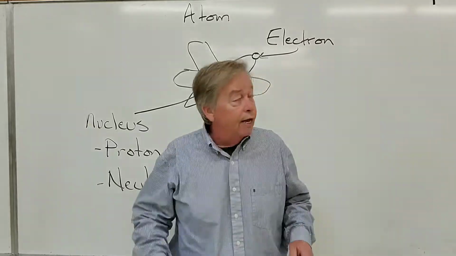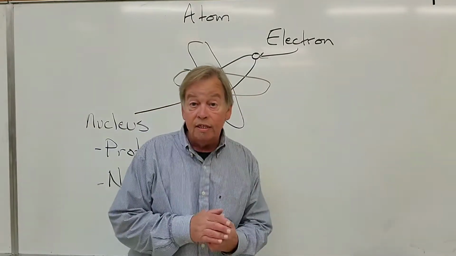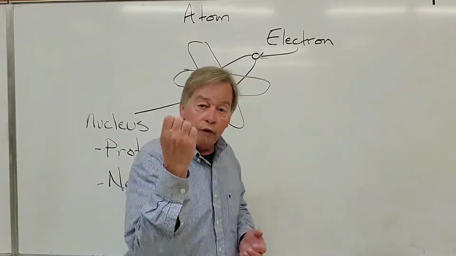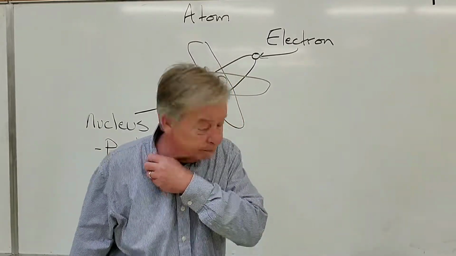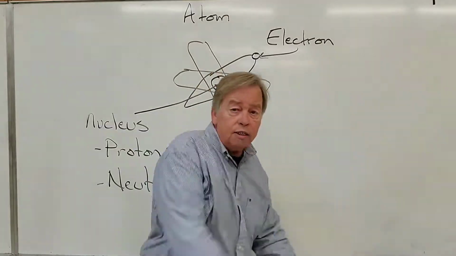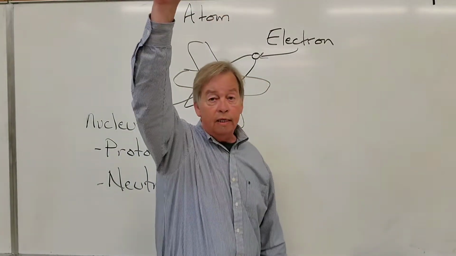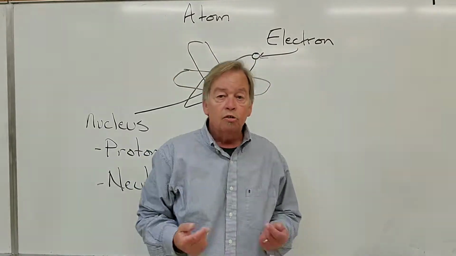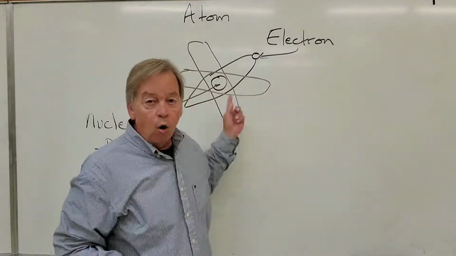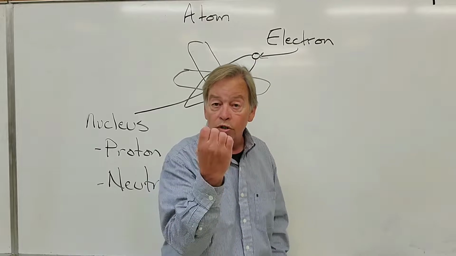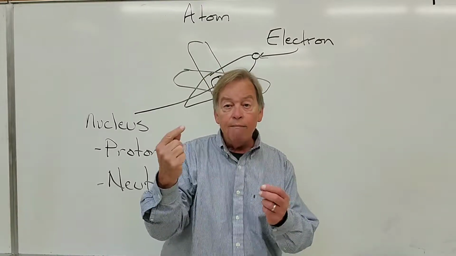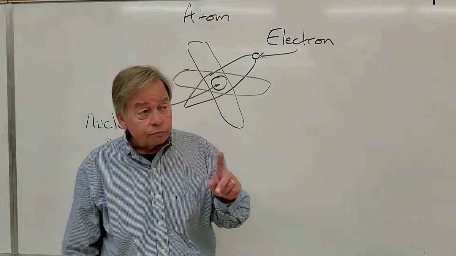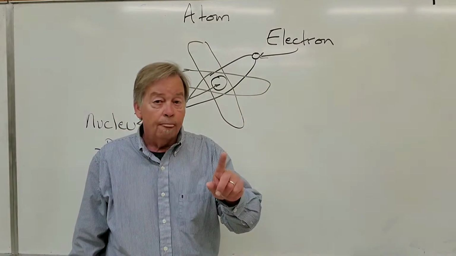So understand that as these electrons are going around this nucleus, I have that same centrifugal force wanting to push that electron out of its orbit. So I got to have some way of holding on to that piece of wire. Same thing with a bucket of water. If I got a bucket half full of water and I start spinning that bucket like this, well, when it's up here like this, I'm not going to be getting wet. But if I let my hand loose, that bucket's going to go flying. So not only do I have the centrifugal force of the orbit around the nucleus, but I got to have some other force that's hanging on to the handle of that bucket. To keep that electron in that orbit, I got to have something hanging on to the handle. Okay? So first of all, I want you to know that we have that centrifugal force.